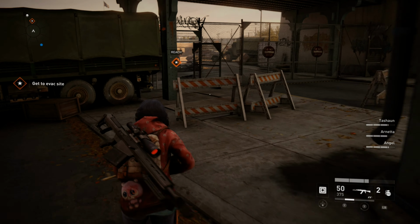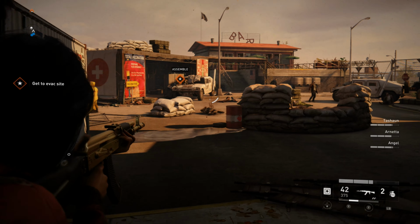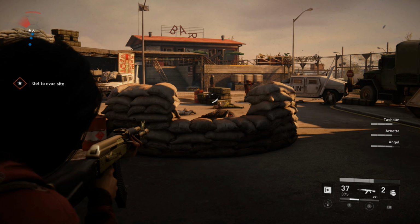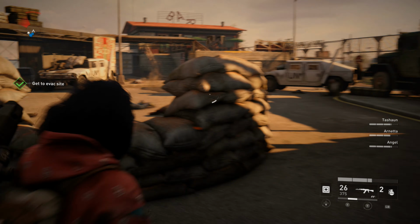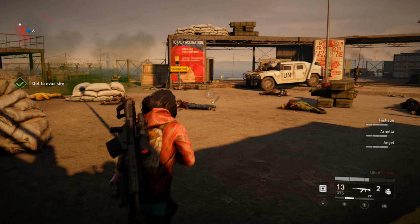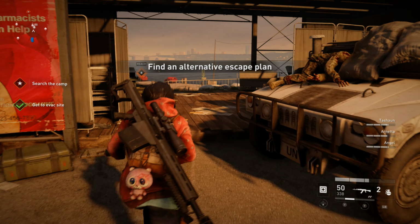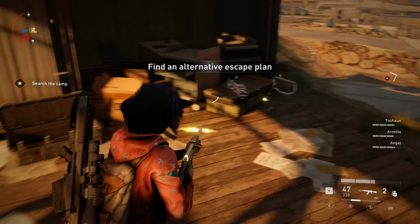Now it is random, they're not always in the same place. It's just that I noticed that the claymores weren't there. But if you hit a claymore, it will down you. So try to avoid doing that. You can actually take control of the turrets there, but because there's so many claymores there, I decided not to do that. It's just a lot more hassle than it's worth, to be honest.